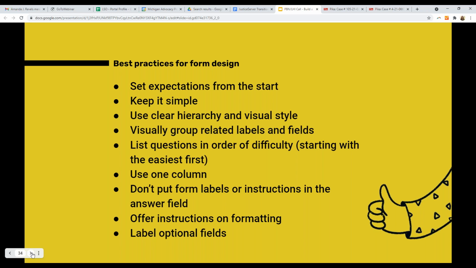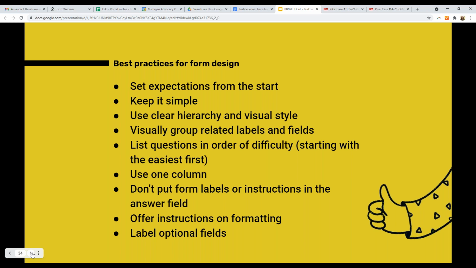But a lot of these things may seem very intuitive, but may be hard to execute when you actually get into it and you're working with real content. So it's good to just be reminded of some of these principles and give yourself that space to simplify. So the first is to set expectations from the start, right? Provide really clear instructions. How much time it will take to accomplish the survey, what are the steps or parts of the survey, any information that you can give the user at the onset, right, to help them understand what they're about to enter can go a long way.